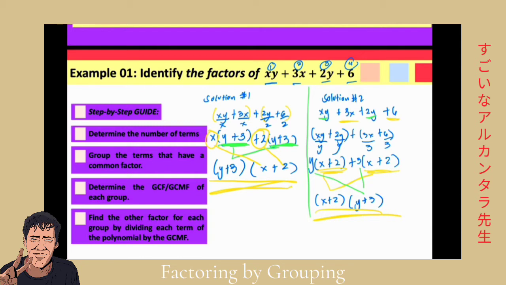Yes, the positions are quite different, but with our properties, this implies that they still have the same answer. So please make sure that you also remember the properties of equality and these operations. Just to make this simpler, for example, you have 2 times 1, that's 2. 1 times 2, that's also 2. The positions might be different, but in terms of multiplying, you still arrive with the same answer. So that's for our first example. I've shown you 2 different ways of solving it, but for the other examples, let's just go with one. Don't worry if you wish to do it the other way, you will still arrive with the same answer. So don't have anything to worry about.